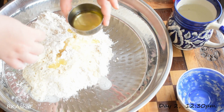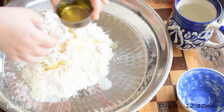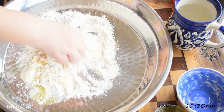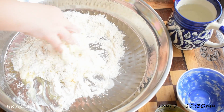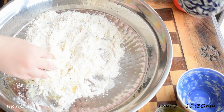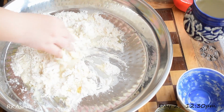And finally I'm adding some oil into this dough. You can also add butter or ghee. I sometimes add butter, I sometimes add ghee, and this time I decided I'll add some oil into it. So I'm going to mix this up really well and use water for binding the dough.